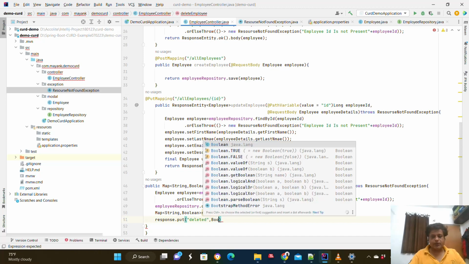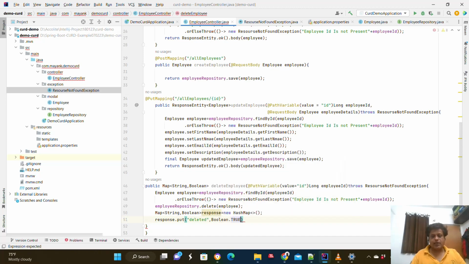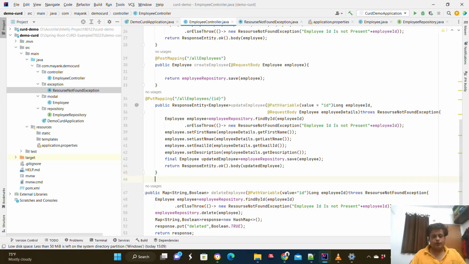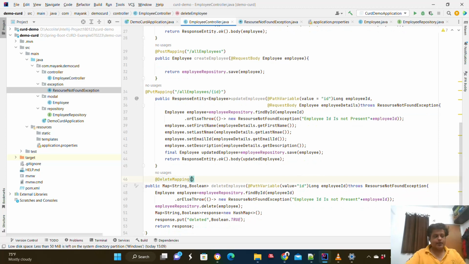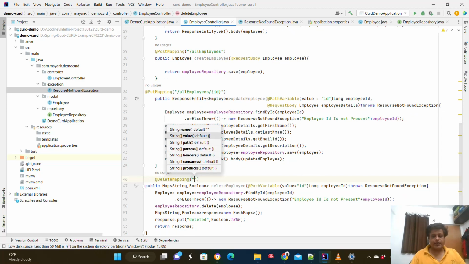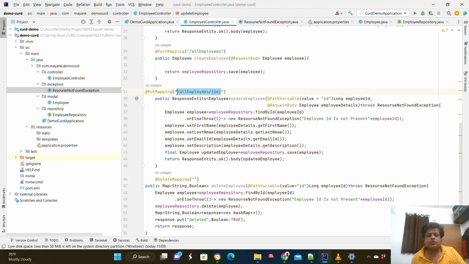And it will return the response. That's how we have now deleted the employee. Delete mapping will be similar, deleting by ID, so we will copy and have this.